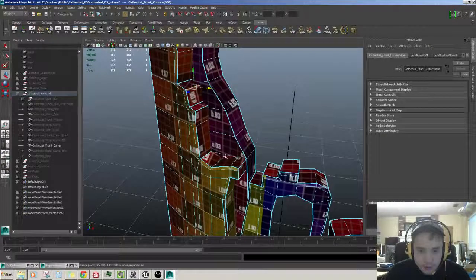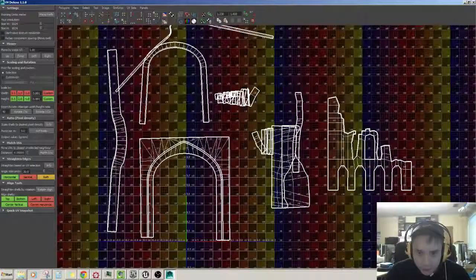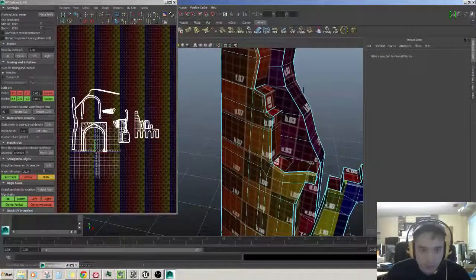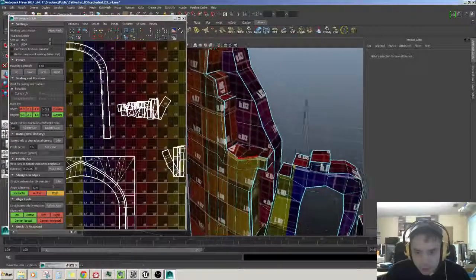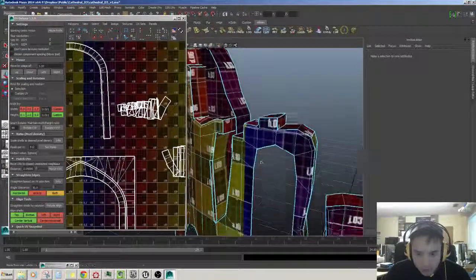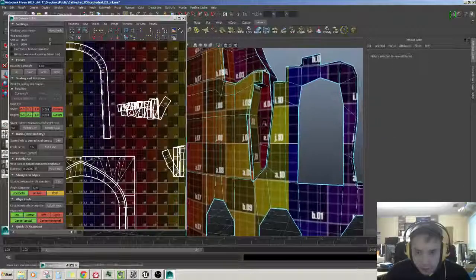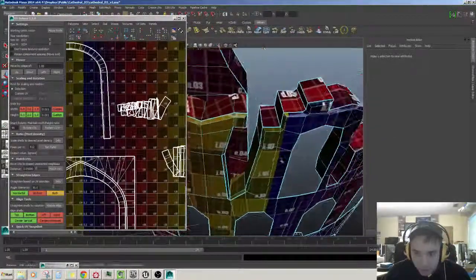So let's just get that. Now this is what's really going to throw me off, the fact that I have to keep moving back and forth between these two things. I'd rather just go boom, move and sew, boom, move and sew, boom, move and sew. So much easier. That's how you normally work. It's just boom, boom, boom, boom, boom.